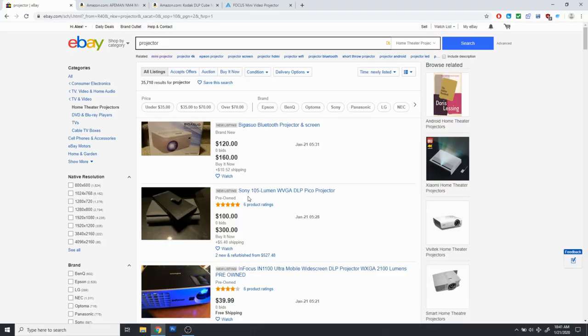For instance, I searched for a projector and this one right here popped up and looks pretty authentic to me, because it has a unique photo of the product. It looks like someone actually took the photo. It's not just a screenshot of a product image that they got somewhere online. This one's a Sony 105 lumen WVGA DLP Pico projector. So let's check this one.